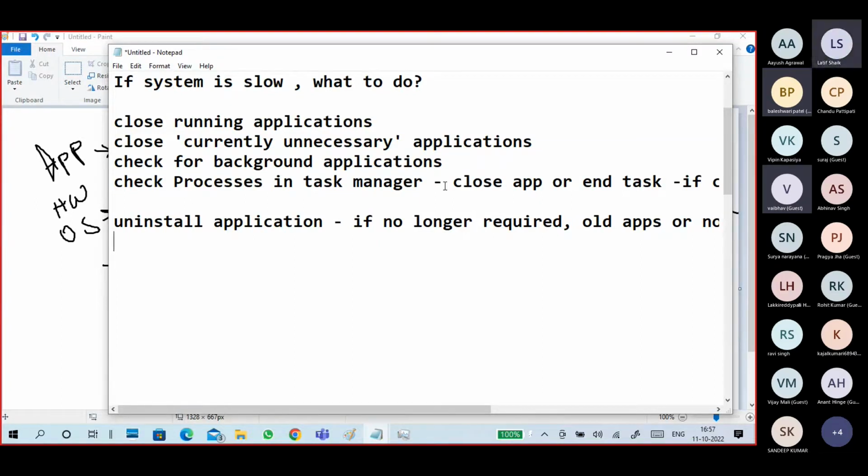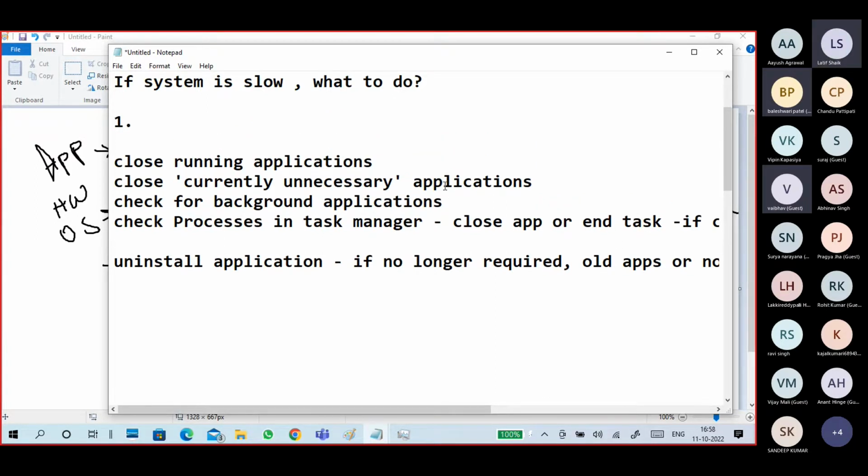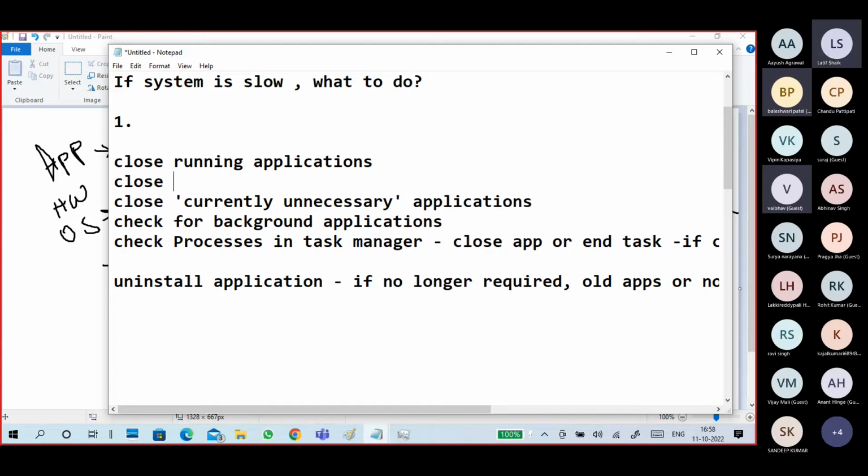What is the second part? First I told you to close apps and close tabs, close currently unnecessary applications, check for background applications running, check the processes in Task Manager and close those apps or end the task if no longer or currently not required.